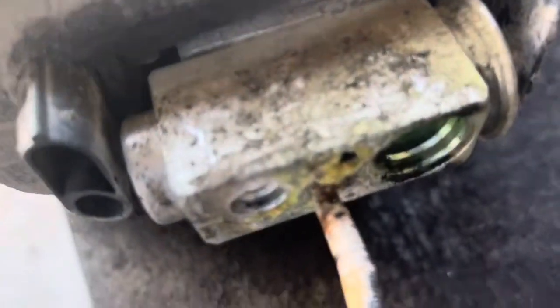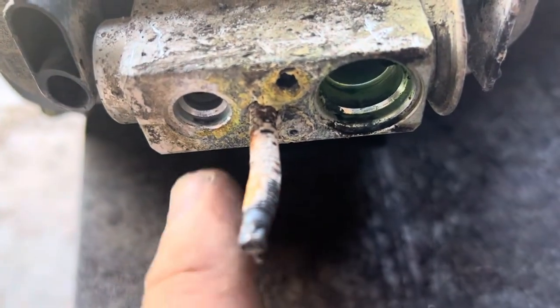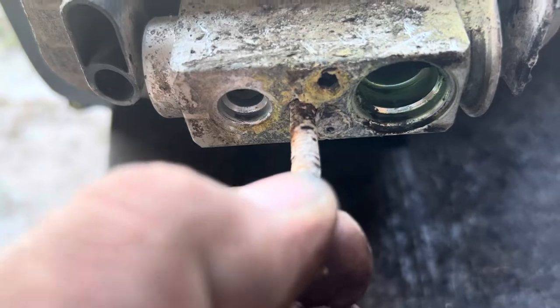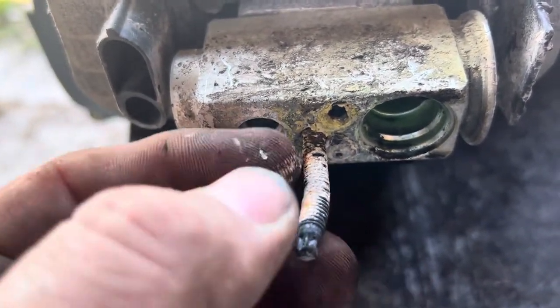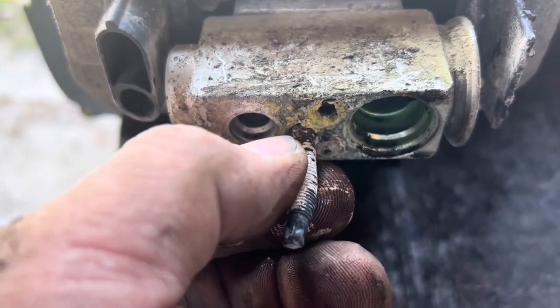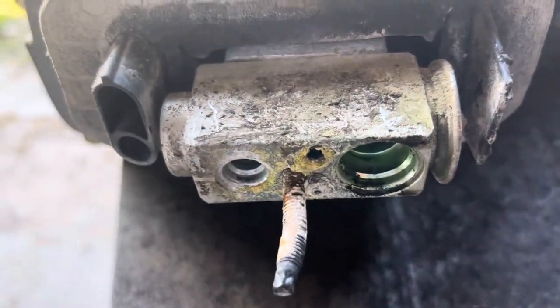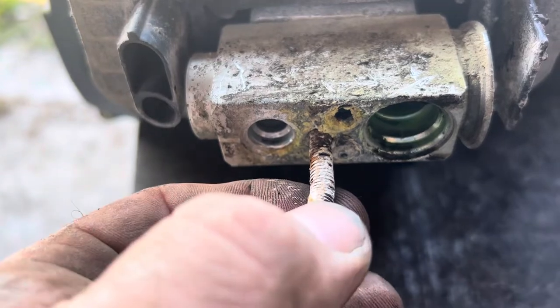And while I've told you before, aluminum does not rust. It corrodes. Look at this. I mean, the whole hole was full. Hole. Yes. I'm good at my English. But the whole thing was full of corrosion, this powder. Once you get it to break loose and start to wiggle, it just turns to a powder and crumbles up, falls out, and it comes right apart. Until then, it's hard as a brick.